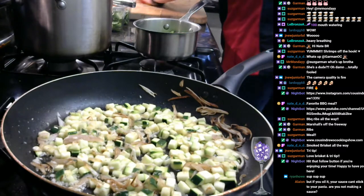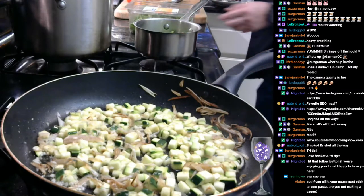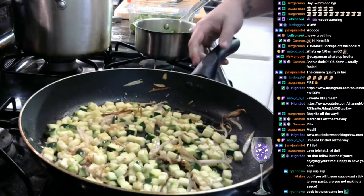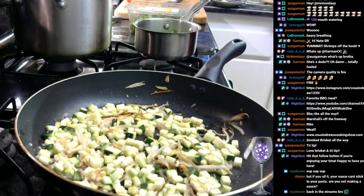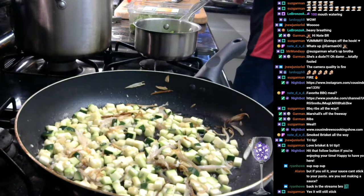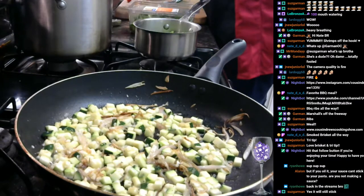So tomatoes are going in last, guys, remember. We don't need those right now. Spinach will be getting thrown in very soon. Gotta turn that flame on way higher. The garlic's not crisping up and the zucchini as fast as I want, so always have a nice idea of your heat gauge going.